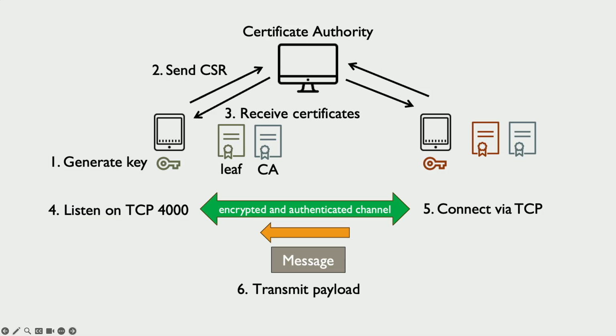So this app has two parts. It's an iPhone app and it's going to talk to a server running on a PC. There's a bootstrap step where it authenticates. It generates a local key. It creates a certificate signing request, sends that to the authority, and it signs the request, sending back that pair of certificates that it needs. And I'll do that on both phones. Then I set up a TCP server on one of them and a TCP client on the other one. They connect to each other, do a mutual TLS 1.3 connection, and transmit a payload, which is then shown through the app's user interface. There are two interesting things about this demo, which I want to point out in advance.